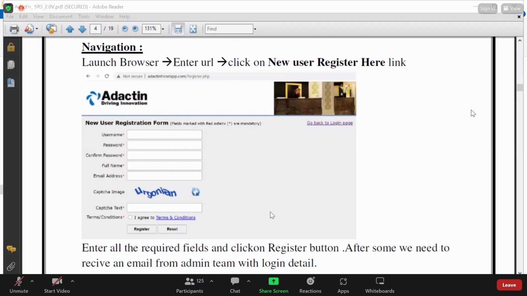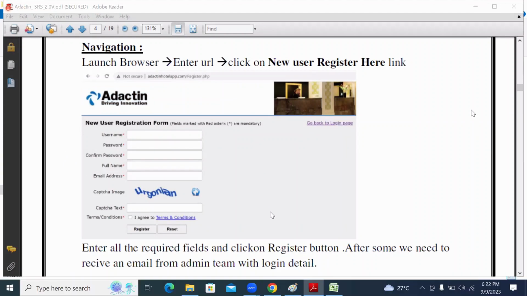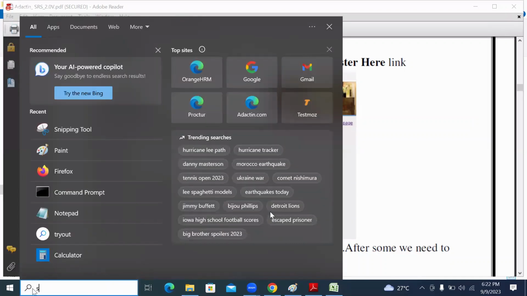In simple terms, you guys know very well about the snipping tool. Which tool? Swimming tool or snipping tool? It is not swimming, it is snipping.